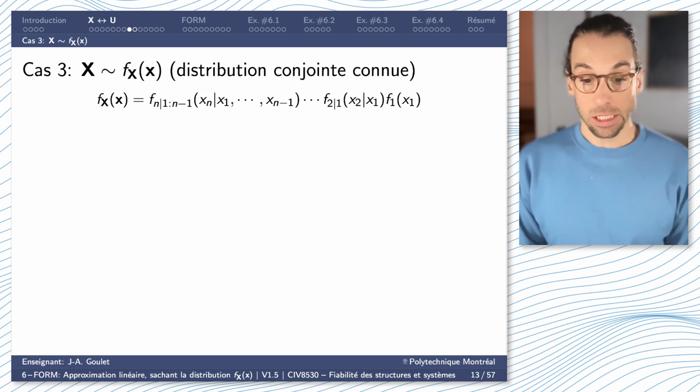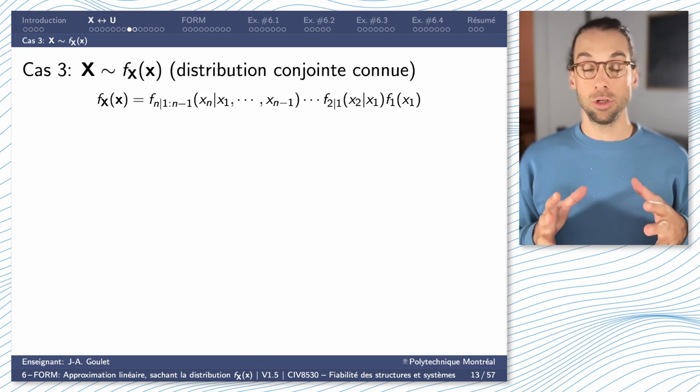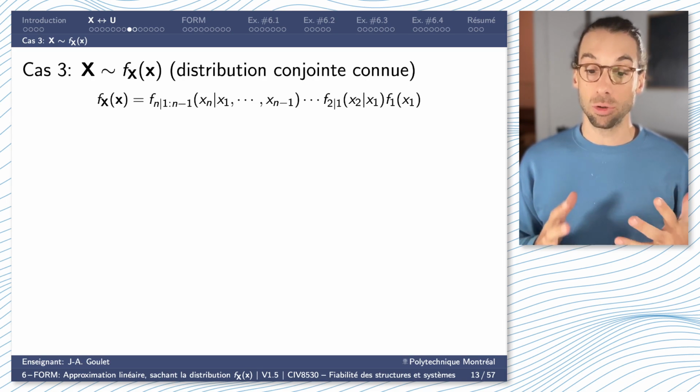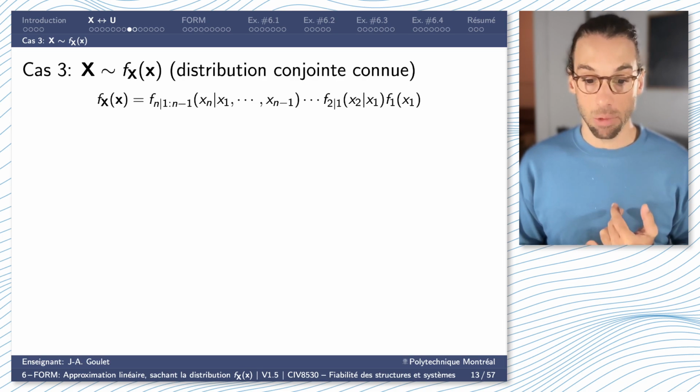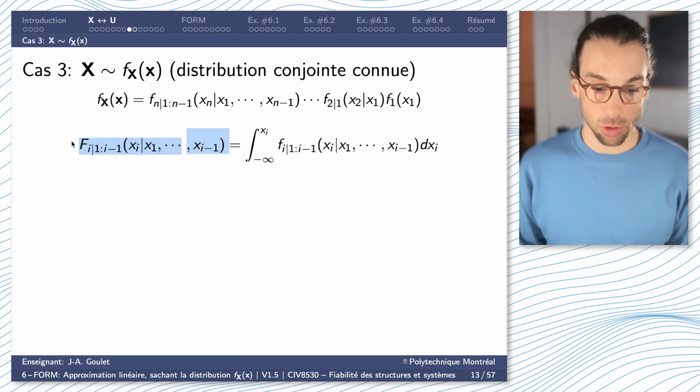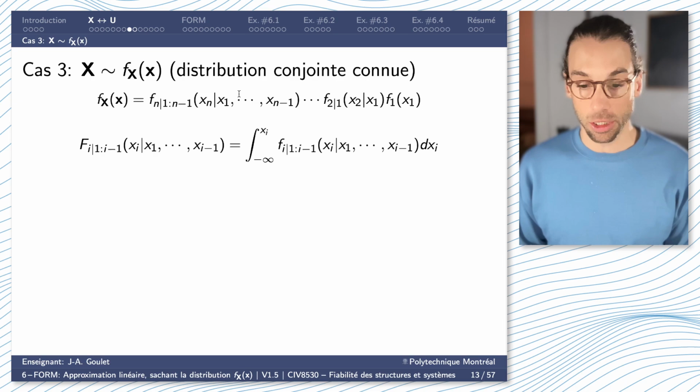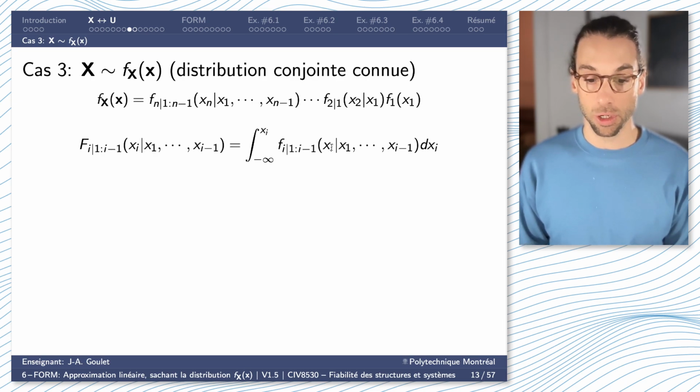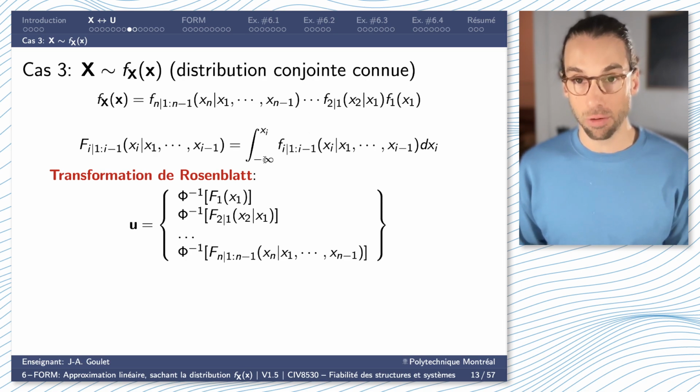So the third case we're going to see is what happens if we have a known joint distribution that is modeled using the Morgenstern joint PDF that we saw in detail in module 3. In such a case, we can model that joint PDF by the product of conditional distributions and one marginal, where we can do the same thing with the conditional CDF. So the conditional CDF of xi with respect to all the input variables can be obtained by integrating our conditional with respect to the ith variable we want to obtain. We would do that integration from the lower bound up to xi, the variable we want to evaluate.